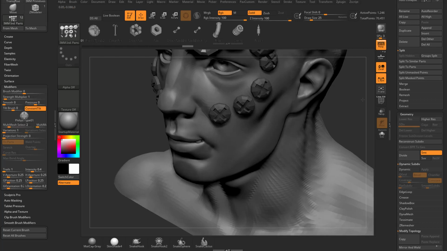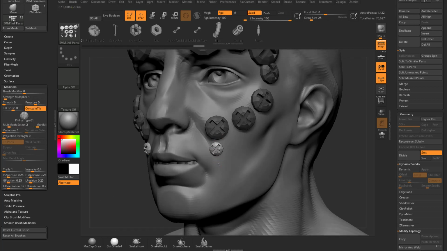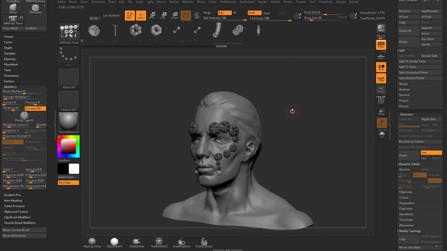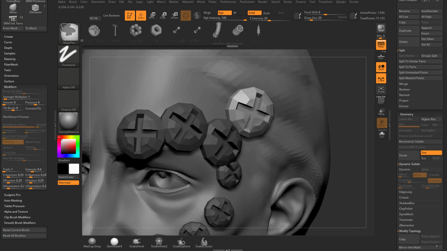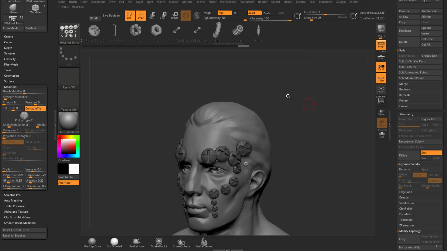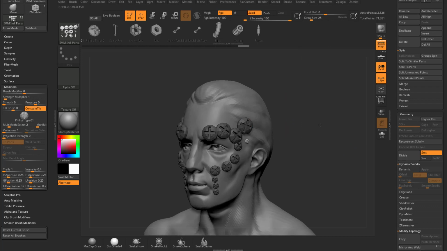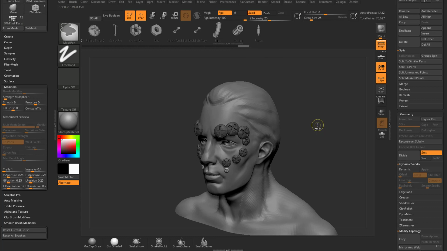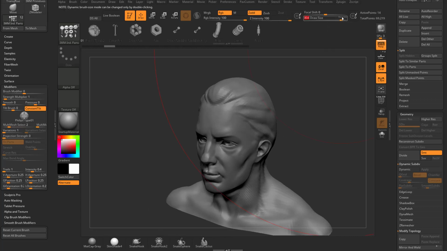And if I zoom way in and I put some more down here, you're going to see my brush size stays the same. If I zoom in or out of my object, the brush size stays the same. However, relative to my object, it's either huge or it's tiny. The brush size relative to the ZBrush interface doesn't change, but relative to my object it does, depending on what level I'm zoomed in at. So if you want to have those be consistent regardless of where your camera is, make sure you have dynamic turned on. It should be on by default.